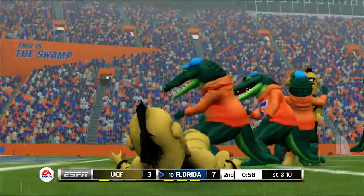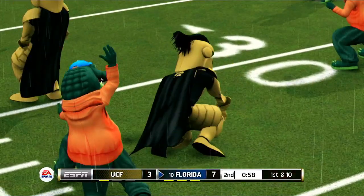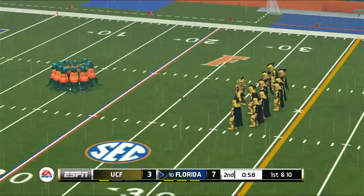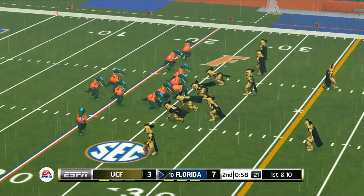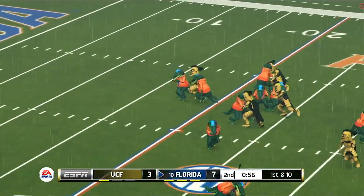Right now, this game's got all the makings of maybe being a nail biter. Yeah, this game just feels like it's going to go well into the second half, probably into the fourth quarter. You almost have a feel that maybe one of the defenses may have to score a touchdown to be able to win this game. Momentum swings have been fairly even. And with so little separation, this game can be drastically changed.